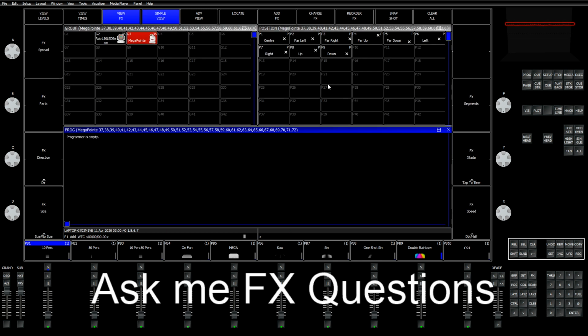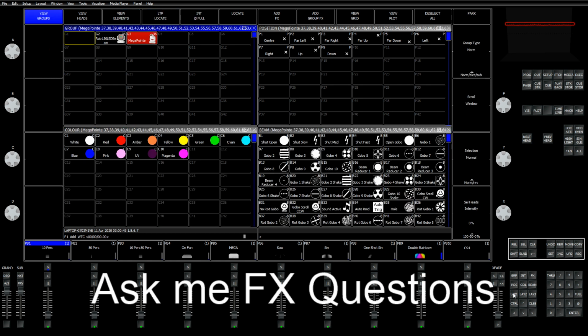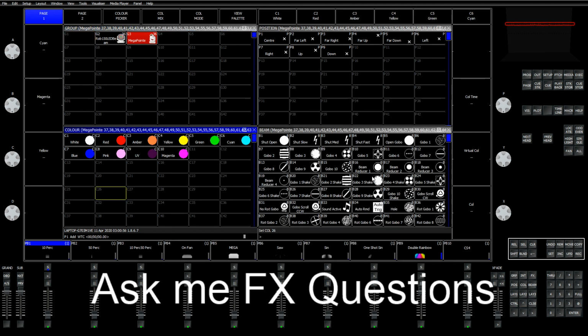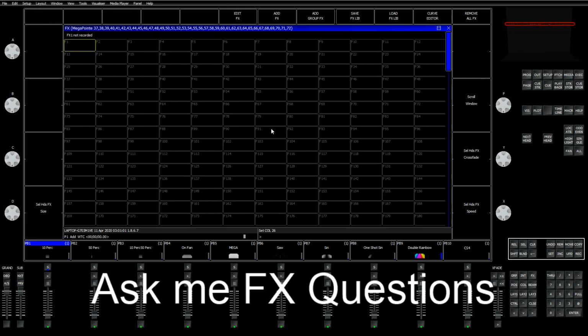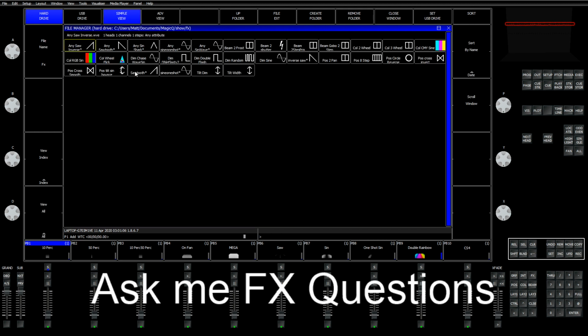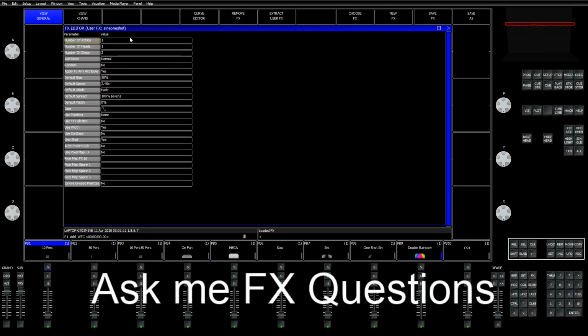So my effects have just completely died. Basically, earlier in the stream, I thought it might be a good idea to go into the effects window and the folder where they're kept and rename them here, which did kind of work. It did rename them in Chamsys as well. But the only downside is that it renamed them here, but if I click on it, it still has the name of the old version, so it kind of ruined everything.